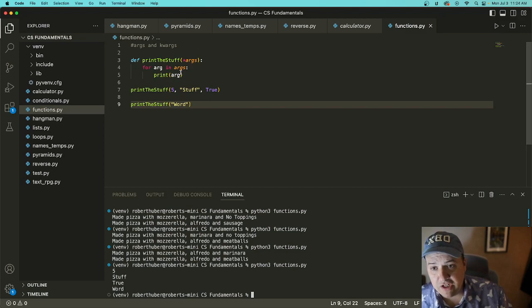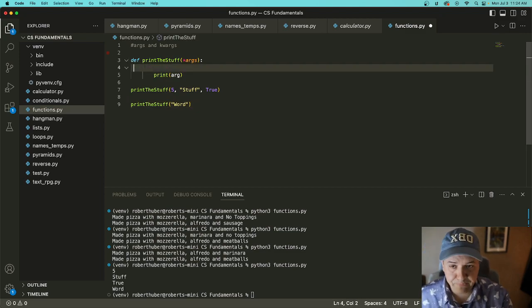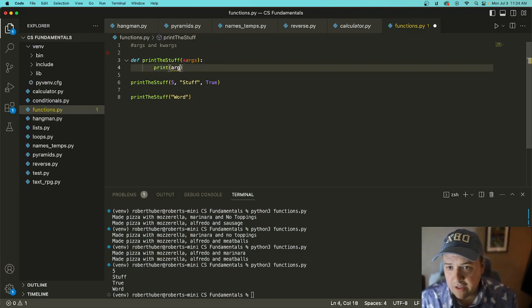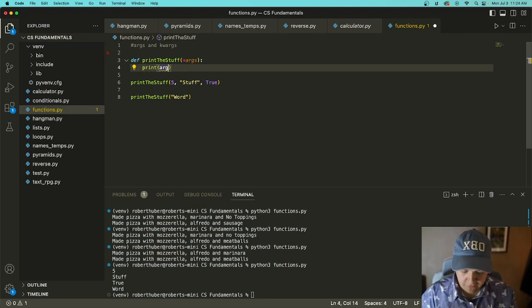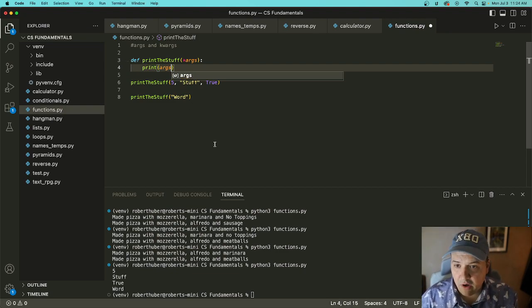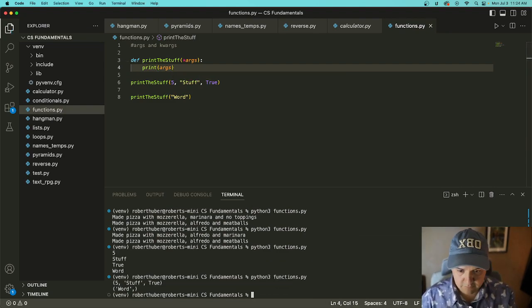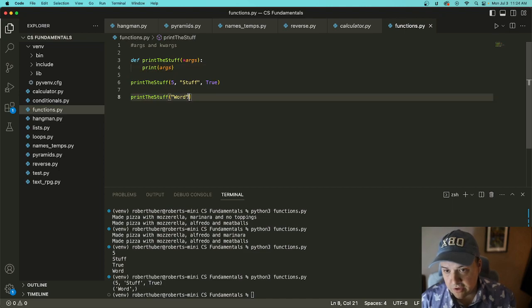I could also, probably don't even need to do the loop. If I wanted to, so I wasn't printing out a list, but more just a horizontal list, I can just print out args itself. And in this way, I get this 5 stuff true, and then I get word on the next level. And I could do other arguments here too.